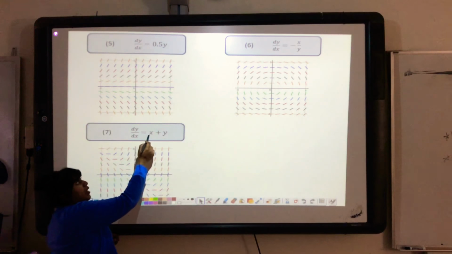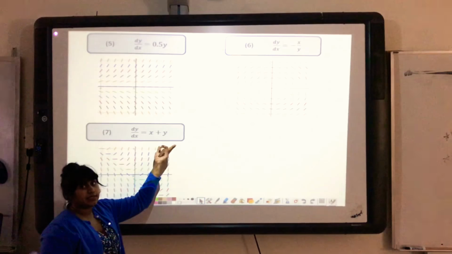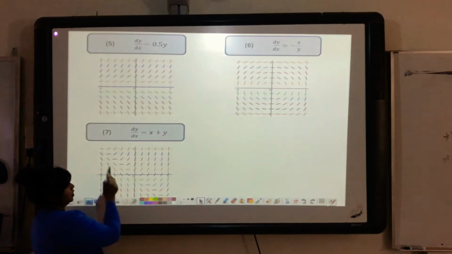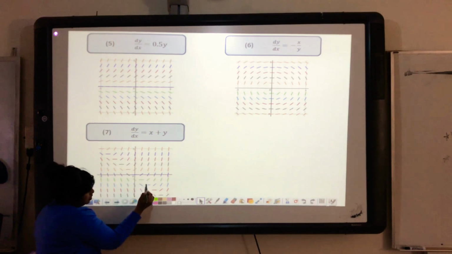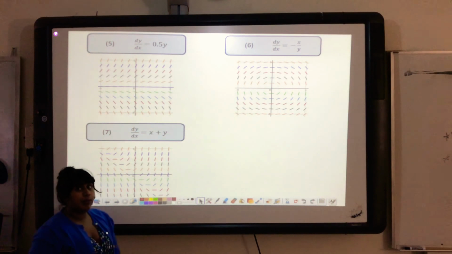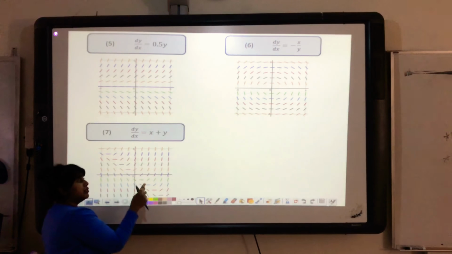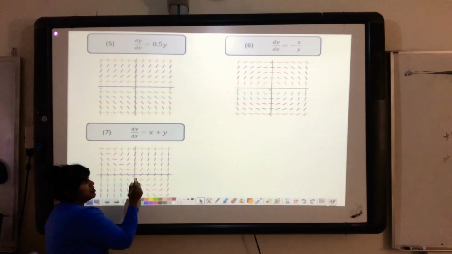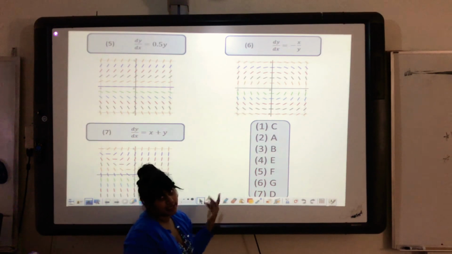And then finally we have y equals x plus y. So again, because I have both variables, I can mentally rewrite this. It's the same as saying y equals negative x. Well look, y equals negative x. Do you see a line right there? Because I do. At every value where you have the same number but the opposite signs, you're going to have that 0 slope. So 0, 0, yes, but negative 1, 1, negative 2, 2, or 1, negative 1, etc. You're going to have those 0 values. To double check those, the answers were 1C, 2A, 3B, 4E, etc. You can kind of see those.